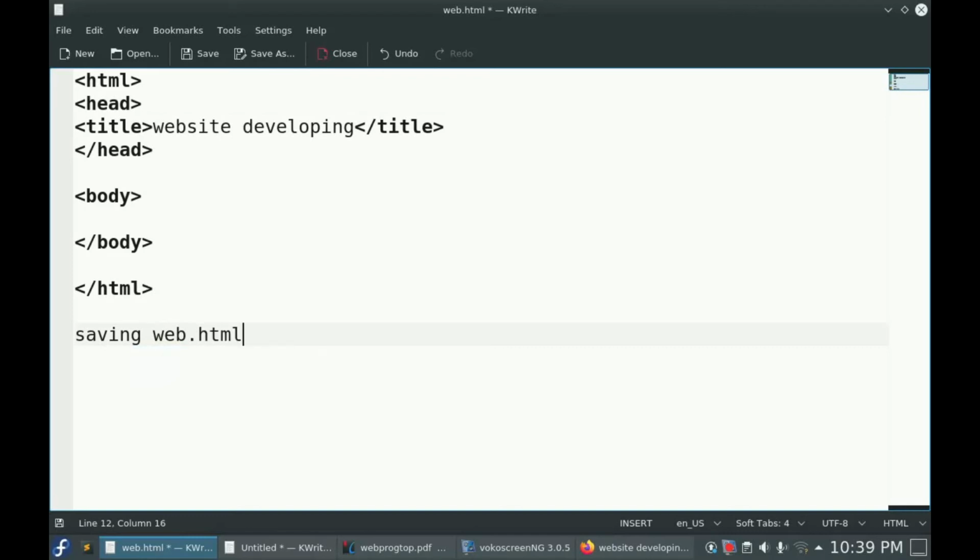Some also refer to it as .htm. But what I prefer here is .html. And when you do this, when you double click it, it will open your page for you.